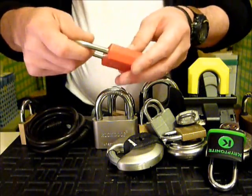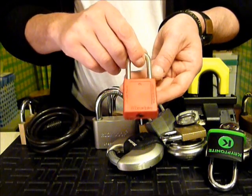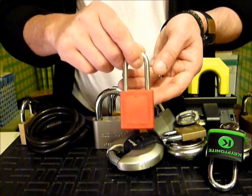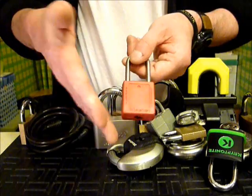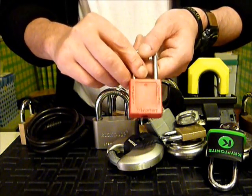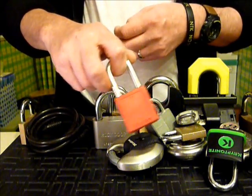This is an interesting one, given to me some time ago by the great Pick Wizard. It's a lockout safety Master, plastic on the outside, six pin I think, it could even be seven. Unsure, can't quote on that. Do have the key for it. I've picked it and got photographs. But hopefully you might be able to hear this.